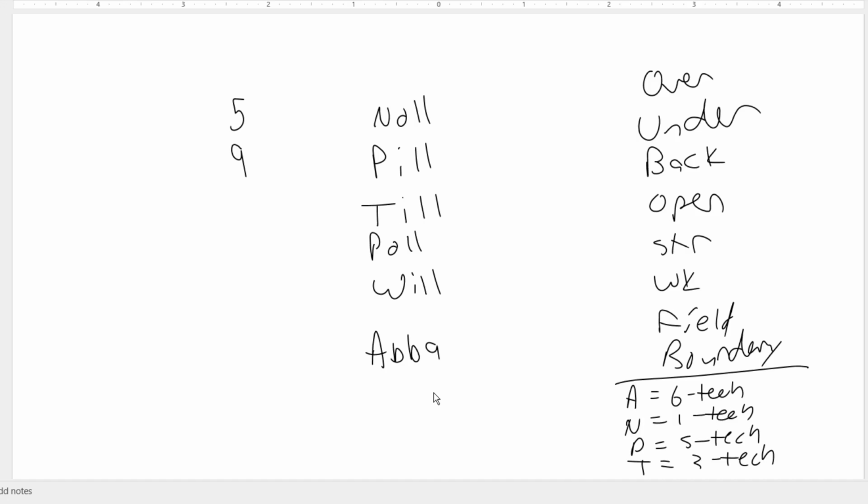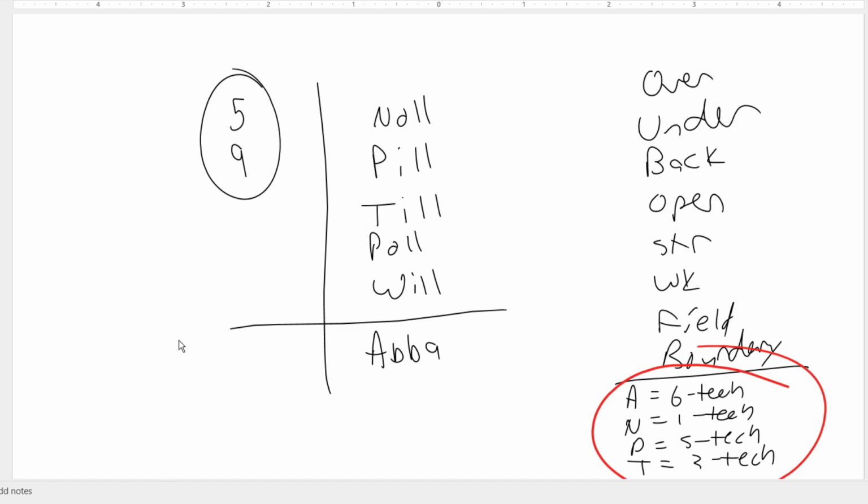So we have a bunch of words that change guys around from the base front. Okay, so you need to know this, that's the base, and then these words affect you from these. Okay, so let's take a look at these. The ones that are numbers, they affect the anchor. They tell the anchor to line up in a 5 technique or a 9 technique. These are the 2 numbers we're going to use today. So if you get one of those 2, they affect you if you are the anchor. If you're somebody else, don't worry about it.